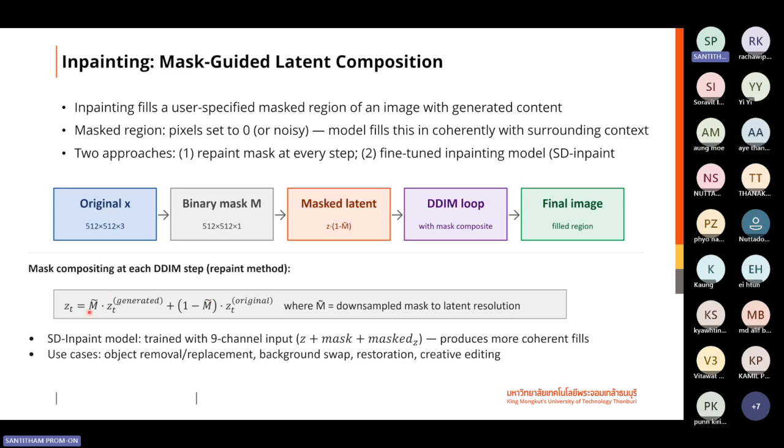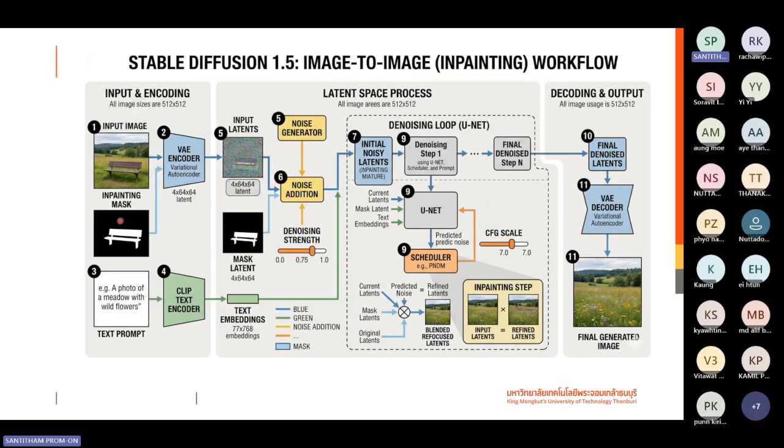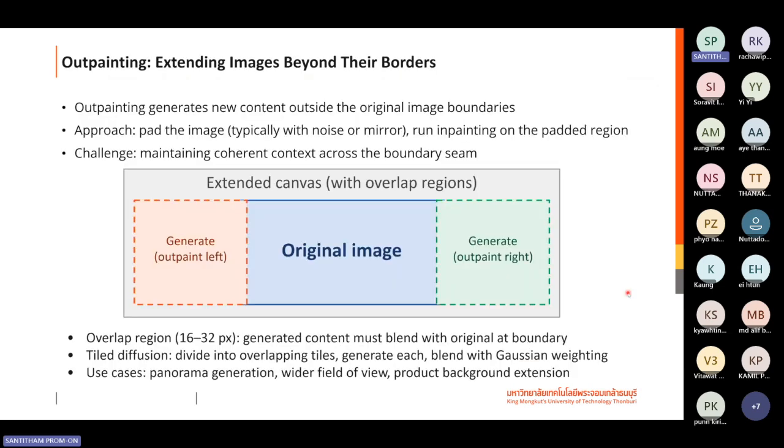Right. So that's the part where you get the original times 1 minus m, 1 minus the mask, of the original, and the generated part from the mask. So just that. Right? We have the mask multiplied with the image. You get the masked area, then also add text here as the latent and perform denoising. And after you get the final denoised result, you get the generated value out there. That's how inpainting works. So now you can guess outpainting. Right? For outpainting, we need to generate the left part and the right part. Everything else is the same in terms of generation.